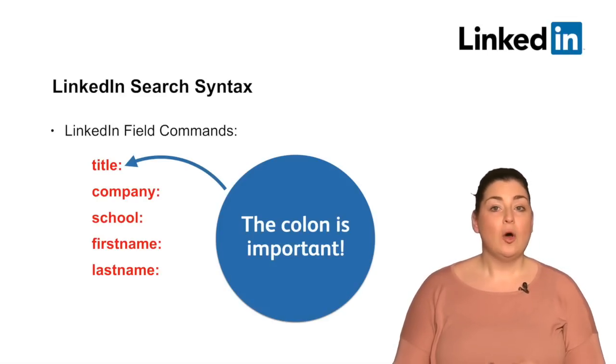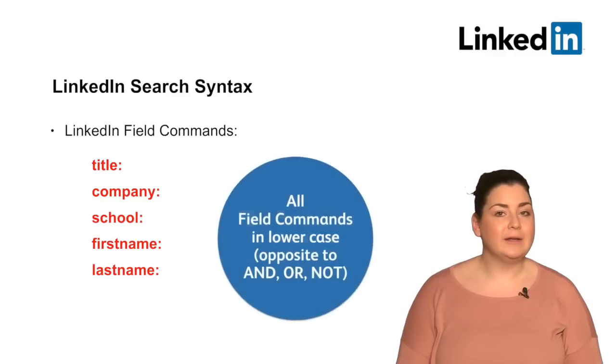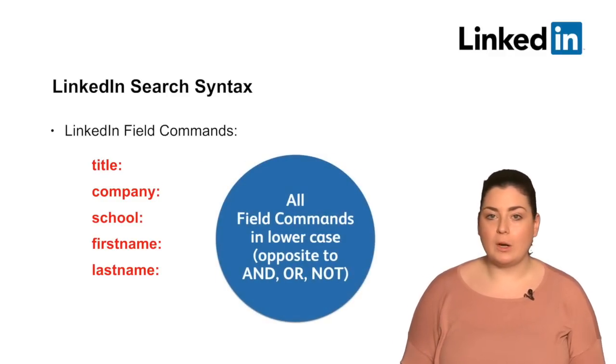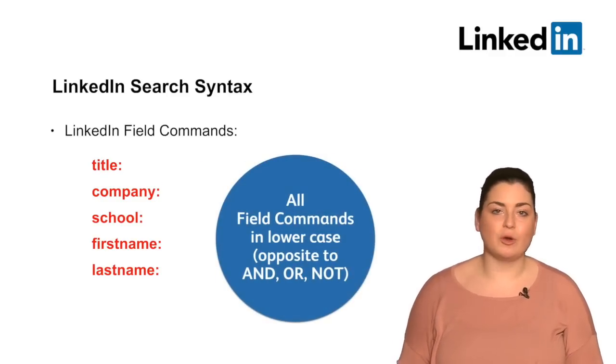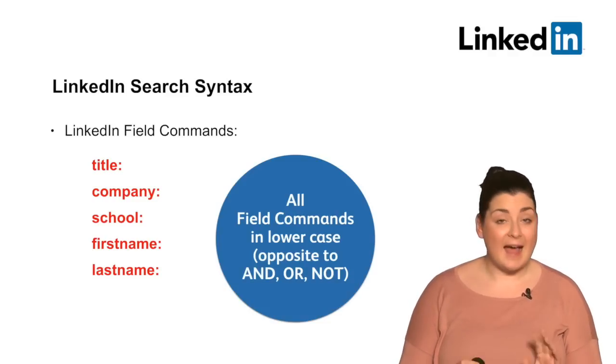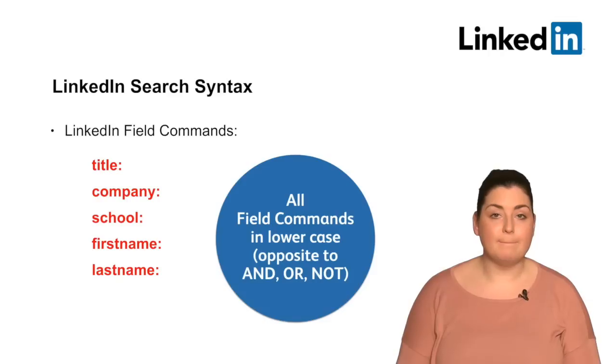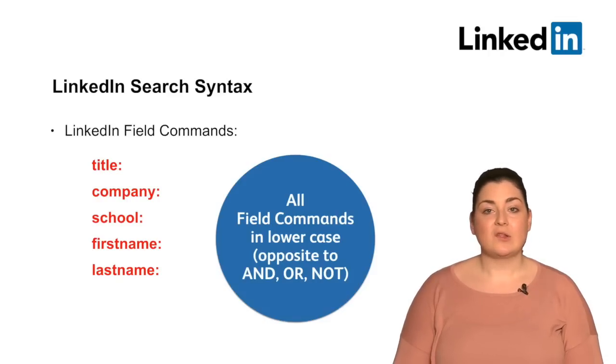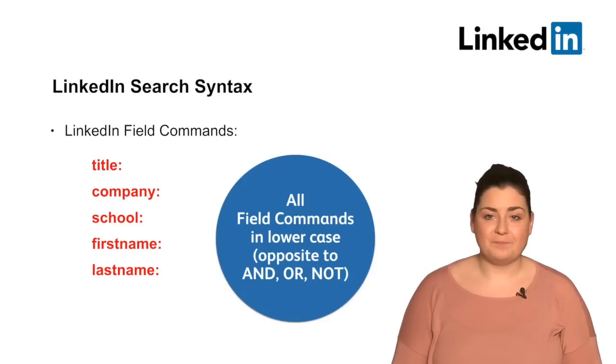Title: Also, you'll notice that they're all in lowercase, whereas our Boolean operators are all in uppercase: AND, OR, NOT. They're always written in all caps, whereas these are all written in lowercase. And that is absolutely on purpose as well. They must be in lowercase. So just to make things a little bit difficult for us.